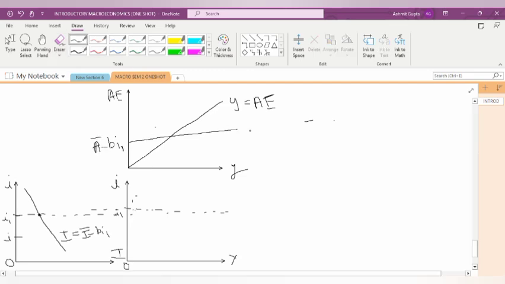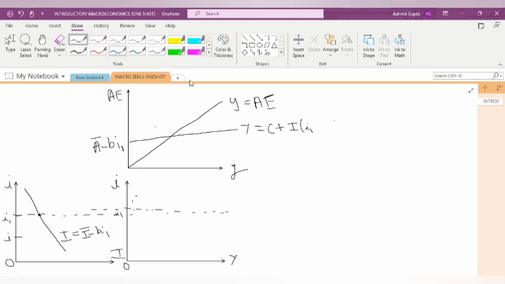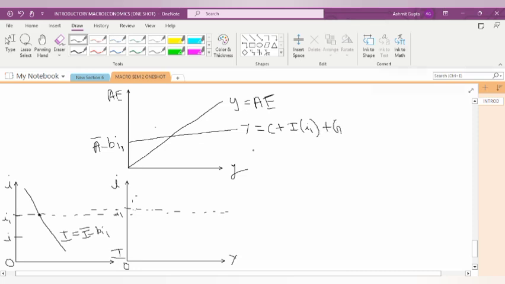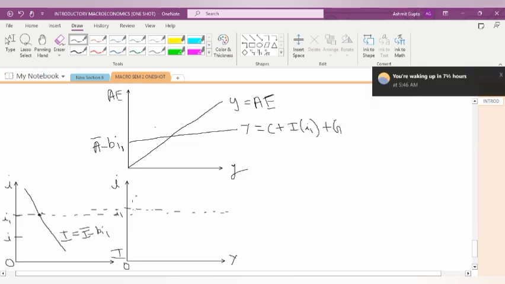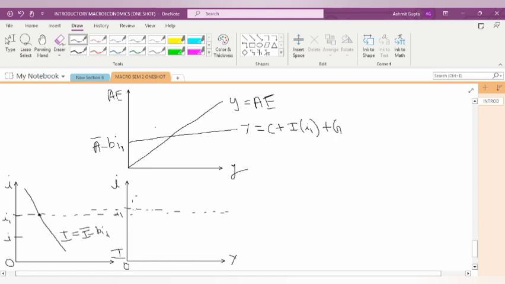Now we will be having the intercept here, A bar minus BI1, for Y equals C plus I, a function of I1, no bar here, plus G. So now we have the first level of interest rate, the initial interest rate, at which the investment curve is this, I bar minus BI. Taking that interest rate into the IY space, and also marking this level of output, taking this one as given, we have Y1, and this point we have with Y1.